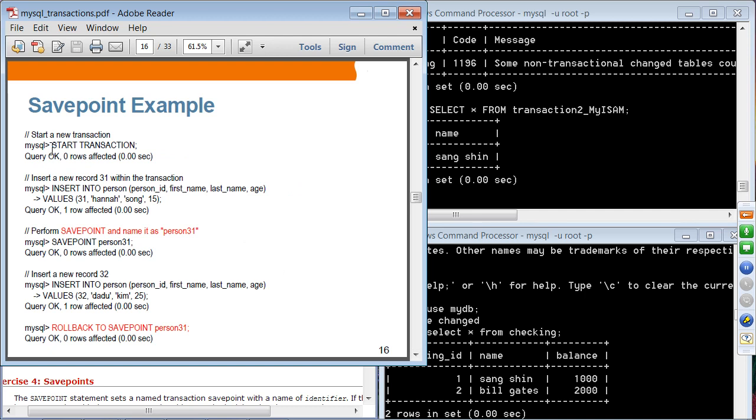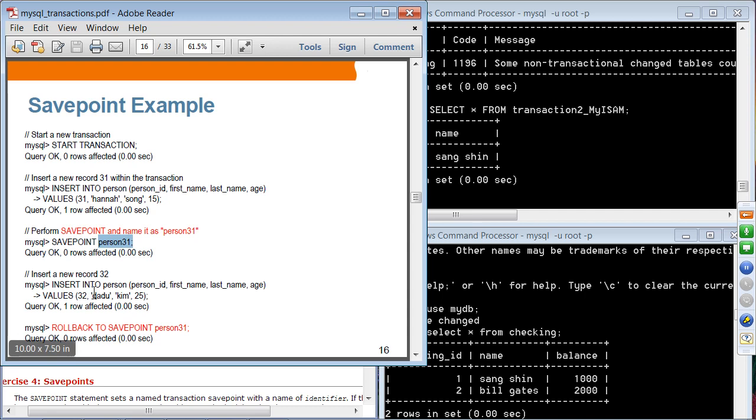So let's say we start the transaction, and then we make one change. We insert one person into the person table, and then we create a savepoint. So we say savepoint and you give a name. I just give the name person31. So I'm making a savepoint of whatever changes I made up to this point after starting the transaction.